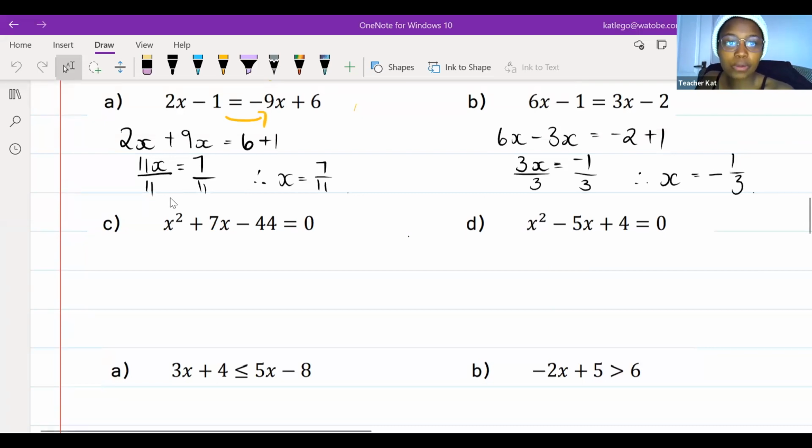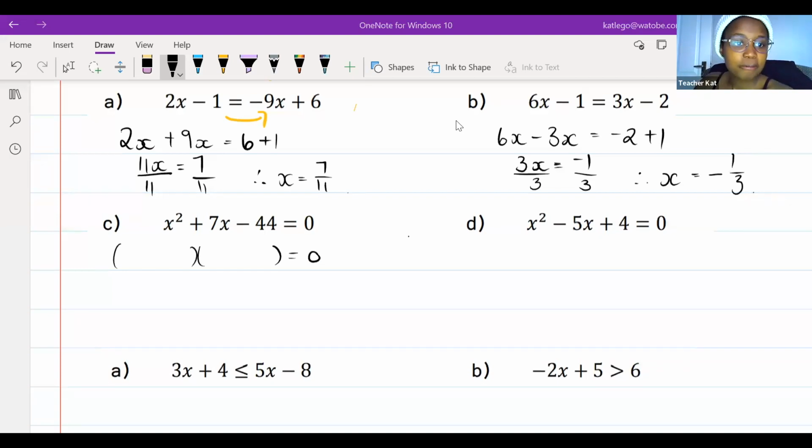Yes, it's a trinomial. So we have to make 2 brackets. Is there anybody who knows what my 2 brackets are so far? Anyone who's figured it out? We have our 2 brackets equal to 0. Let's see what Rafilo has to say. Rafilo? Ma'am, can I help? Yes, you may. Let's hear what you got.